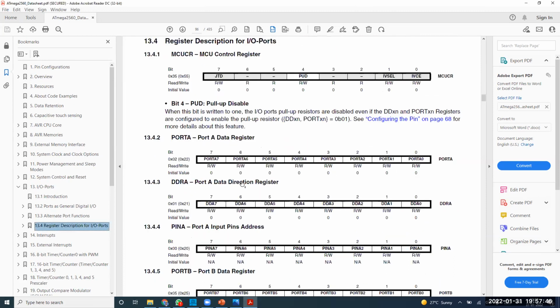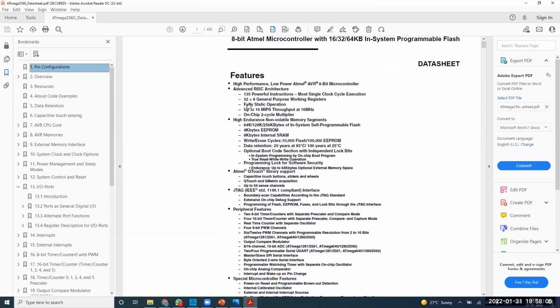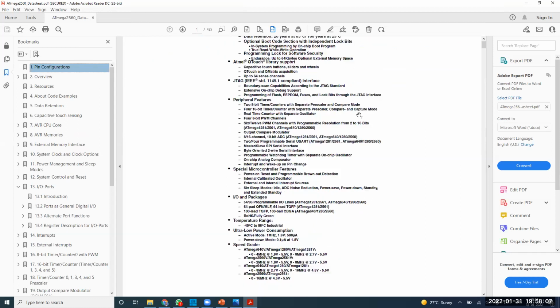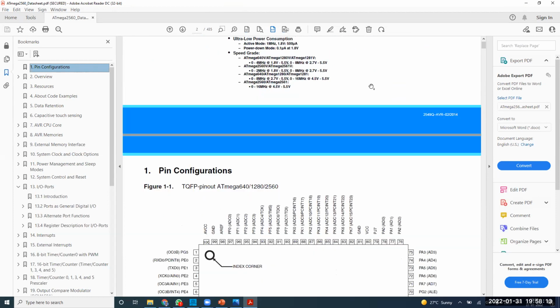Now I have seen the address. Even though this data sheet has 435 pages, initially don't try to read all 435. See the block diagram, this is called the overview, and also the pin configuration if you want. Or go to the top of the page: what are the features? What does this chip support? If you are able to understand the features, then it's great. That is what we are going to discuss in this session slowly: how to understand this. Learning to understand the data sheet is very important. Don't read the book, don't read everything. Go by the data sheet.